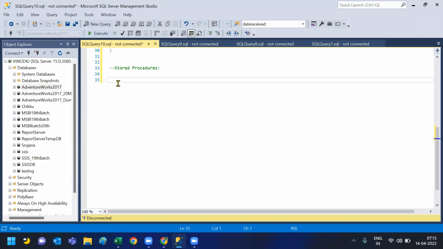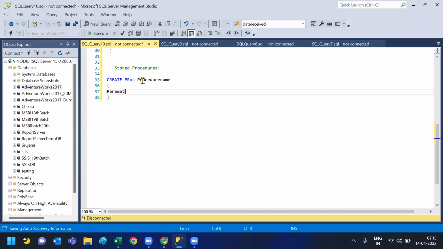Now I'll show you how to build a stored proc and what its purpose is. The syntax would be CREATE PROCEDURE. You can put the complete keyword or just say PROC: CREATE PROC procedure name. As with a function, we can create parameters, but it is not mandatory.